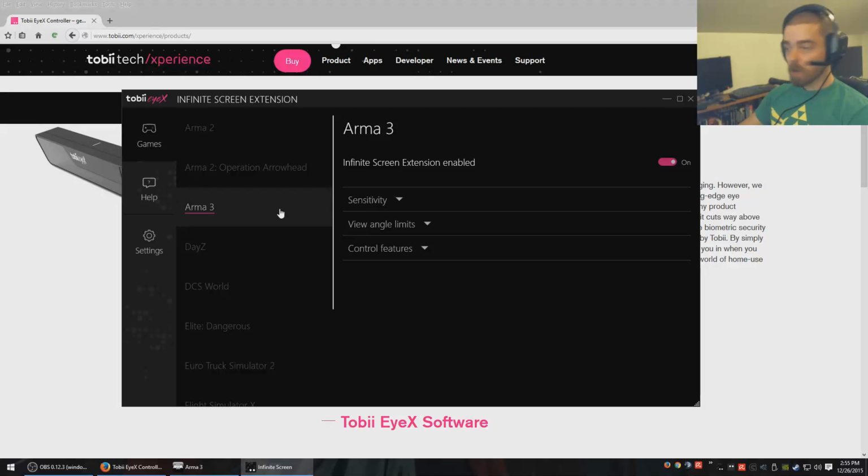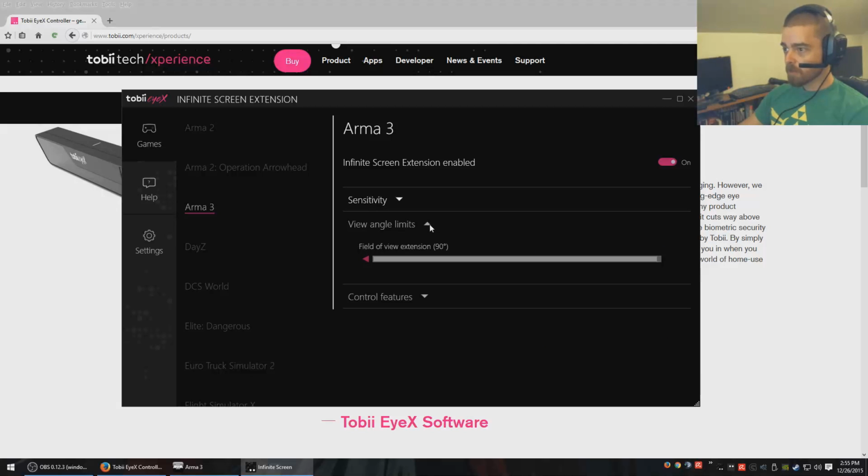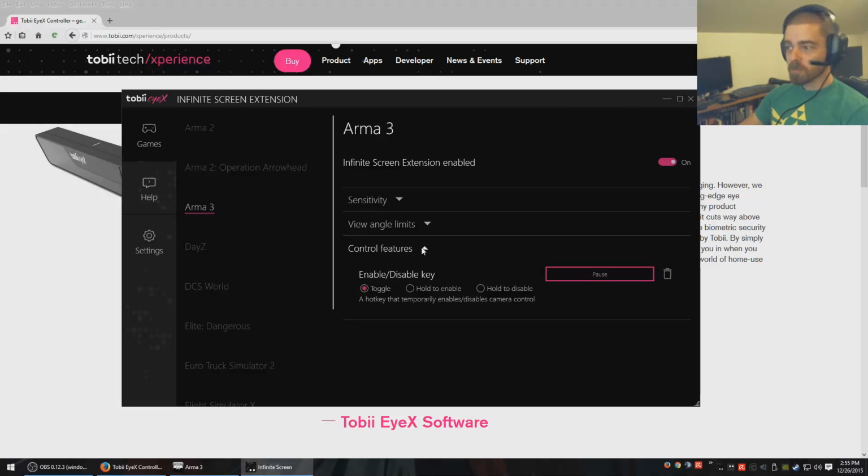So for now, specifically, I'm playing ArmA 3, and you can set up things like sensitivity and your view angle limits, and I've got my view angle all the way at 90 degrees, so it should go all the way out on both sides. And control features. Now, for now, there's only one control feature, and that's enable disable.